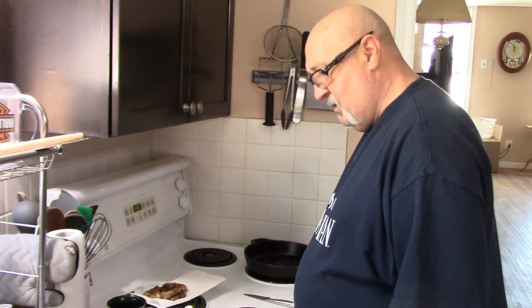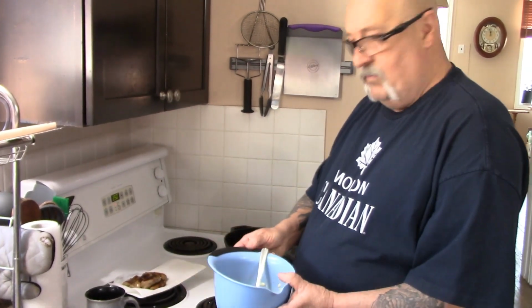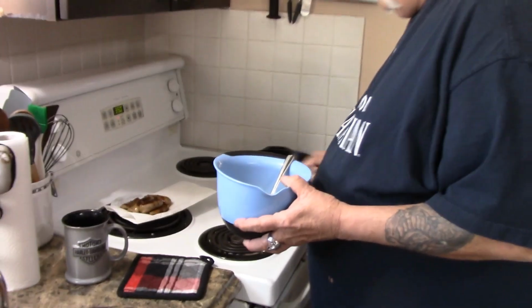And I'm going to grate some more cheese so I can put it on top of it. Okay, bring it right back. Alrighty, now we're ready to dump it in. Oh, it's hot.